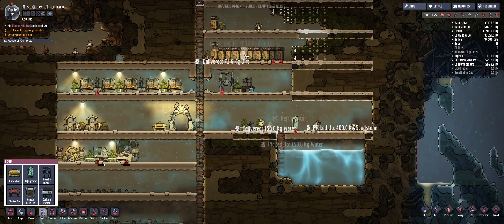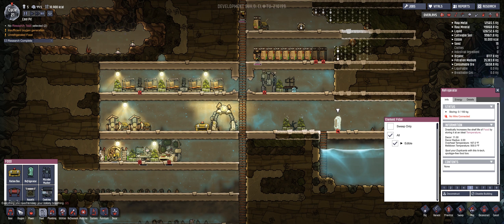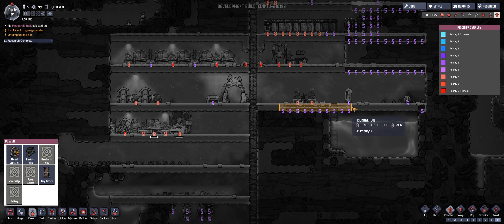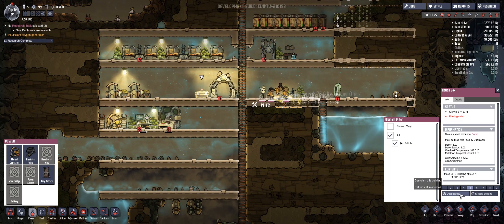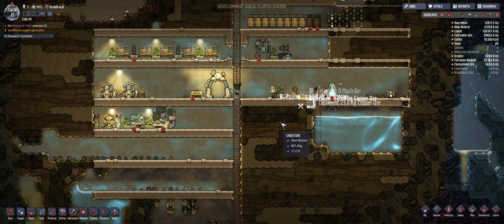Nothing's really been done — they've just been storing things away, and it seems like most of these are pretty full, so I'm not going to tell them to store anything away for now. We need to have it powered up — oh my gosh. We still haven't gotten a lot of power put in because they actually don't want to focus on that. So what we're going to do is prioritize these to a nine. They actually did it — okay, well, that's a first. Let's deconstruct this because we definitely don't need that. Another duplicate — let's see if anybody's good enough to join us. You're really good at learning, you can't cook, you use less oxygen — so tempting because of our research, but I'm going to say no just because of that decor need. We don't have that much stuff happening here.